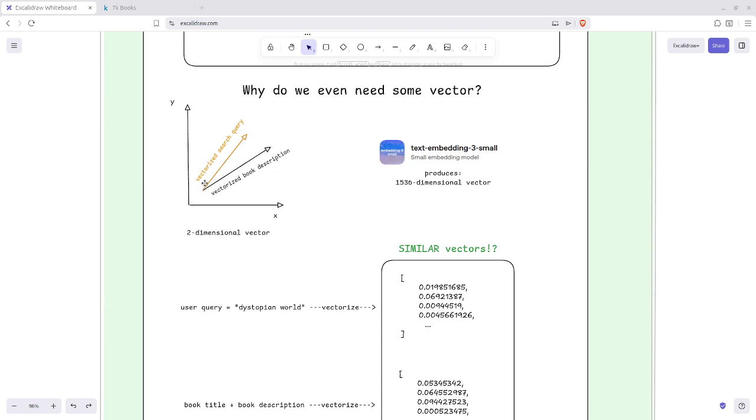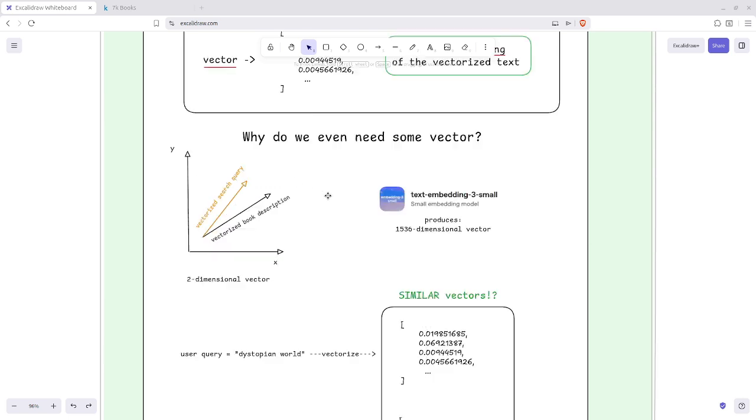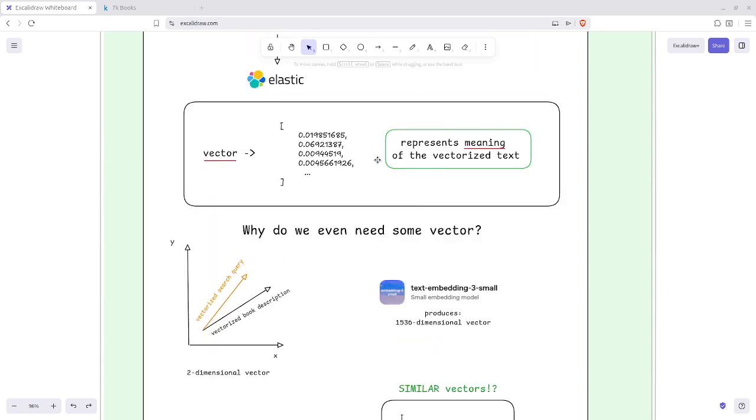We will also be vectorizing the search query, so the dystopian world. And if these two vectors are close to each other, are similar to each other, then it means that we have a match, because as I have said earlier, a vector represents the meaning of the vectorized text.